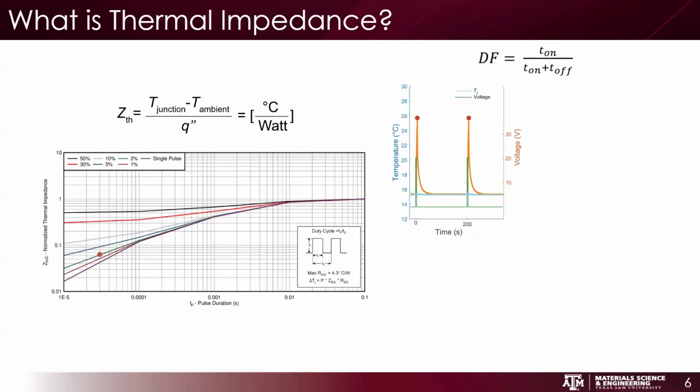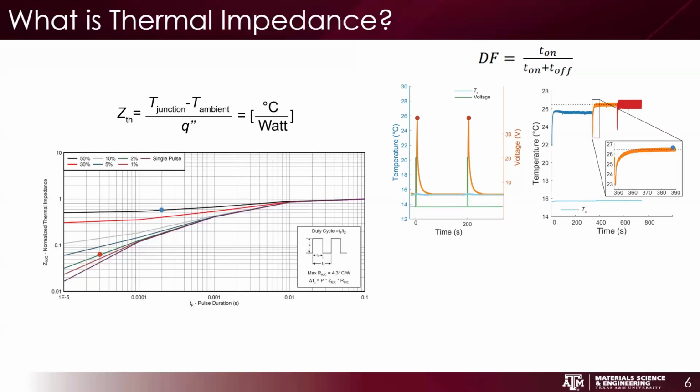Under transient thermal loads, this would be an example where you have short on times and it's gone back to thermal equilibrium, been able to reset. Under some of these thermal loading conditions, it's not able to go back to thermal equilibrium. That would be the scenario where you have a duty factor of, say, a half, and you have some on time, it's pulsing on and off, and there's residual energy within the system. So it's not able to go back to thermal equilibrium, but it is in some quasi-steady state, oscillating around some temperature if it's been on for a while.